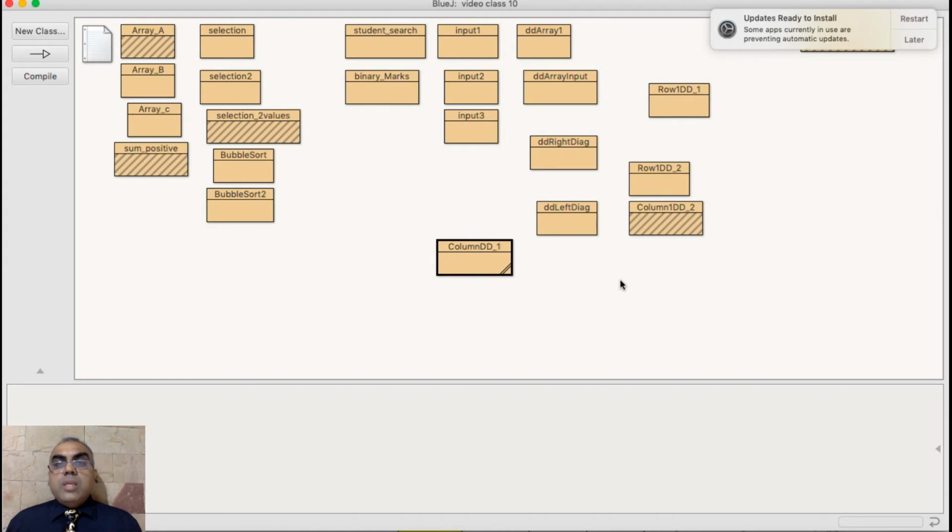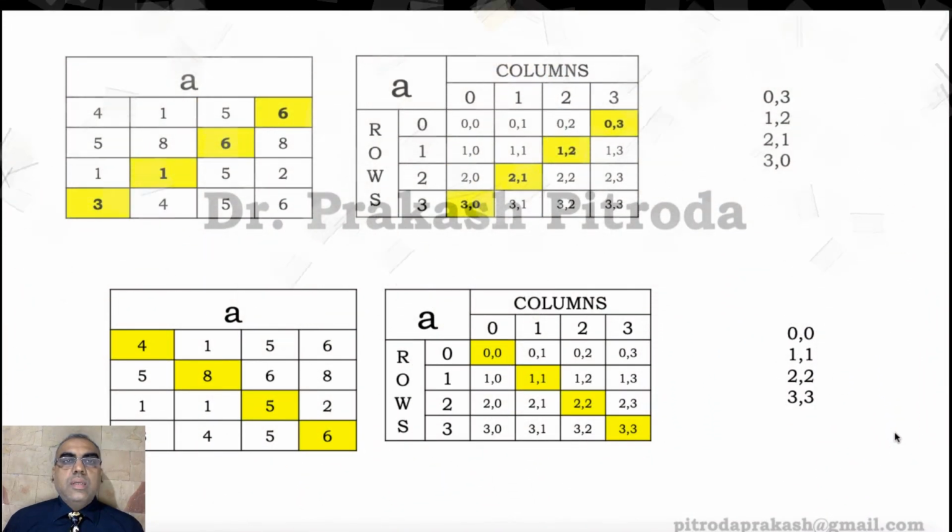Now the same thing can also be done with the diagonal. Now we will see how to add each diagonal. There are two diagonals we'll have. We can call them the left diagonal and the right diagonal. So you will find this is the left diagonal, this is your right diagonal. If you have a look at the diagonal, first let's start with the left diagonal mentioned over here. Then the corresponding values are here which are 4, 8, 5 and 6. And if you want to add them or print them, then what you need to understand here is how to generate these numbers.